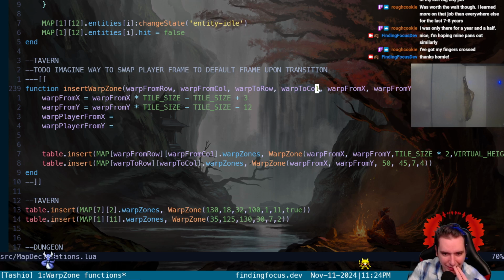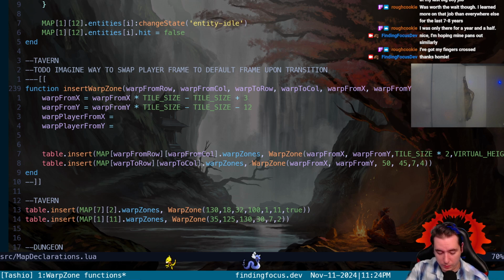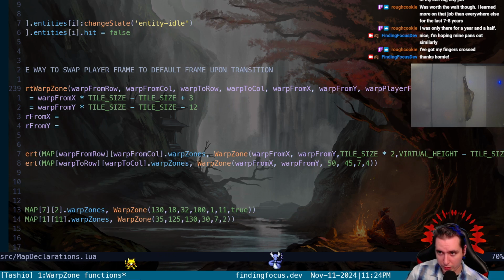These four values are incorrect. You know what? I think we do need another value in here. We have a warp from X, warp from Y, warp player. We need a warp 2X and a warp 2Y.